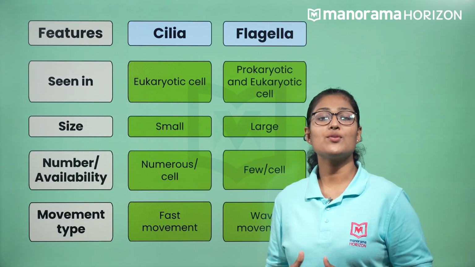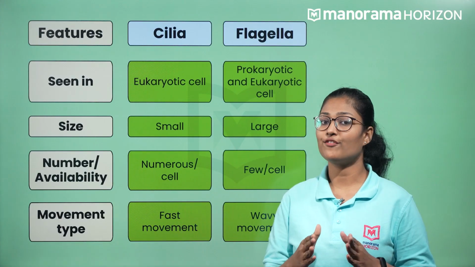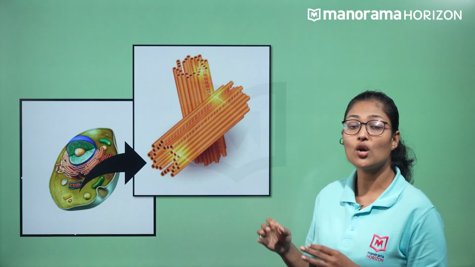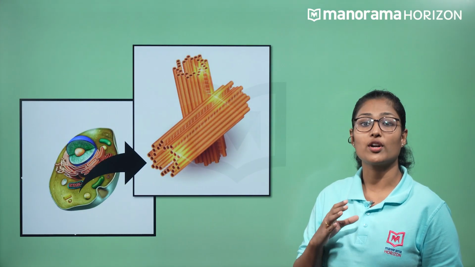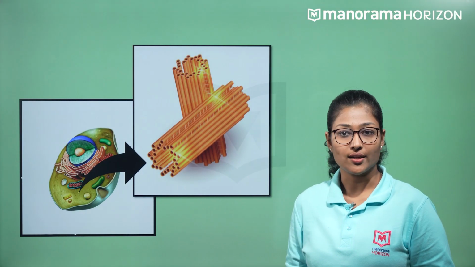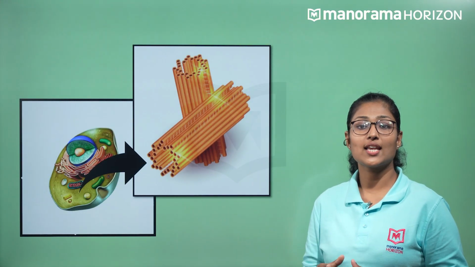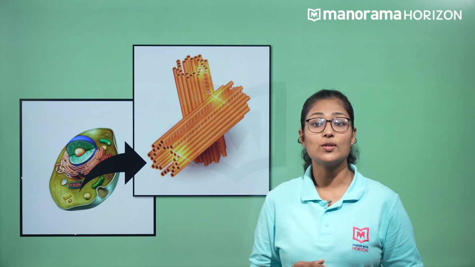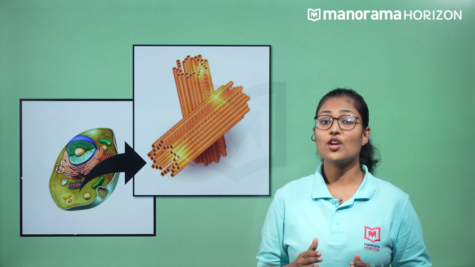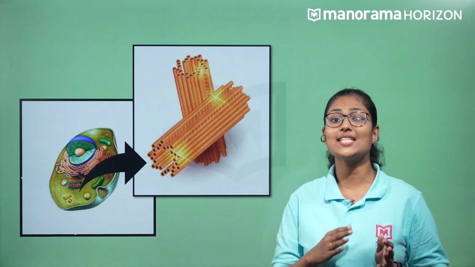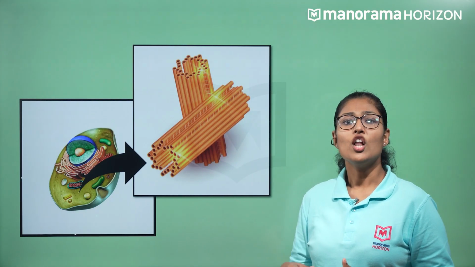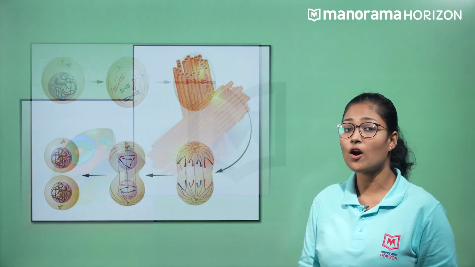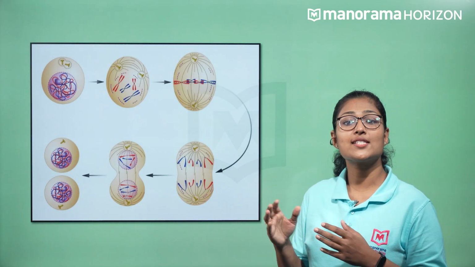Now, let us try to describe the formation of cilia and flagella. Cilium and flagellum are formed from the centriole-like structures called the basal bodies. Where are these structures seen? The basal bodies are seen in the cytoplasmic area of the eukaryotic cell where the microtubules are produced. The centrioles of the cell also act as these basal bodies. So, long protein fibers called microtubules extend from the centrioles and form the spindle fibers which play a significant role in cell division.